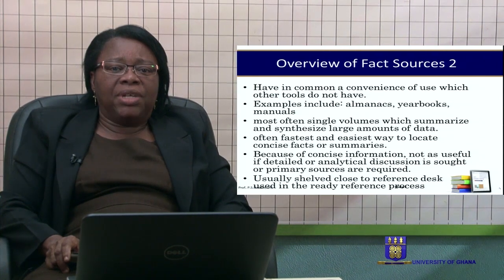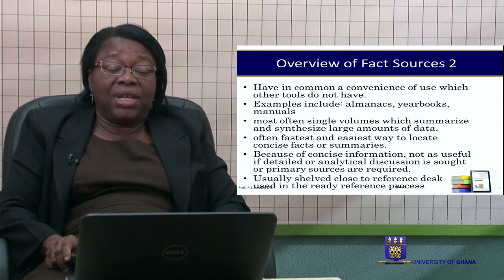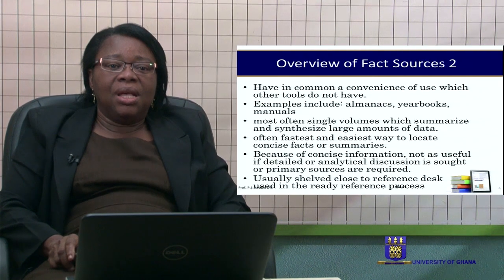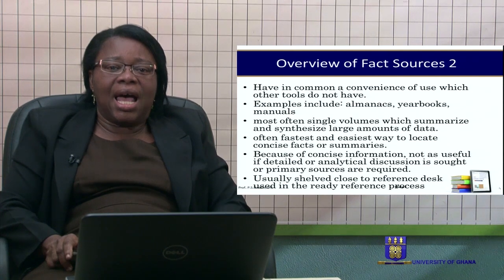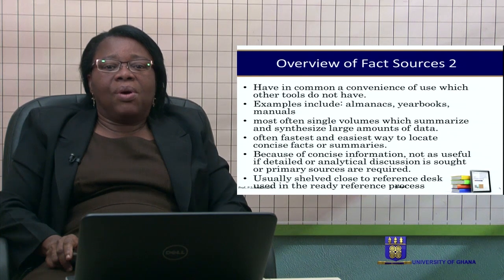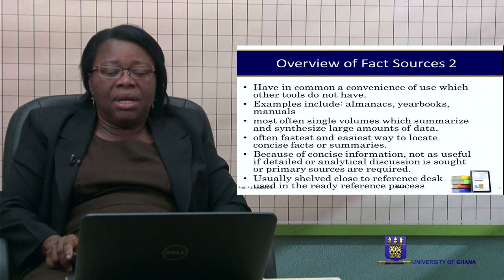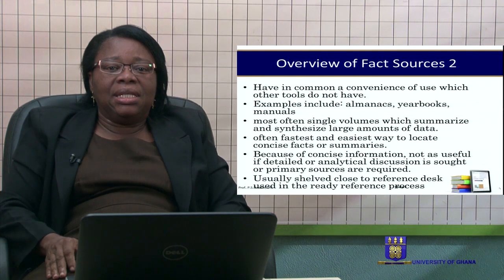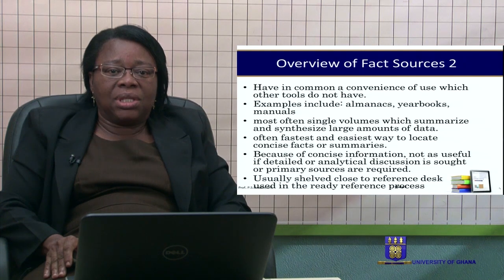They put a large amount of data together and summarize it so that they give you very easy access to the information so that you do not waste time. Now, because they contain concise information, if you need to do any detailed or analytical work, fact sources are not the reference sources to use. You need to consider other types of sources which will give you detailed information.